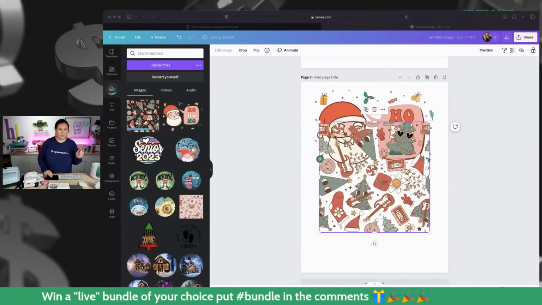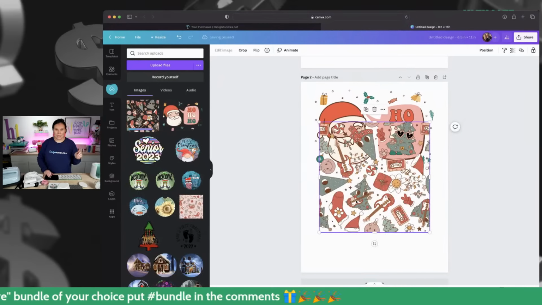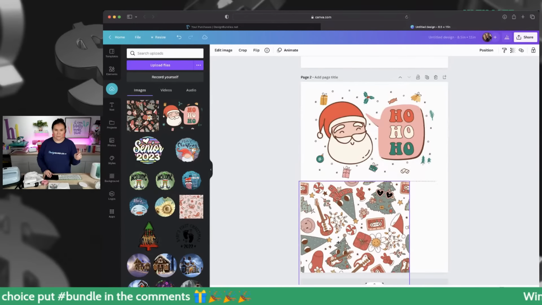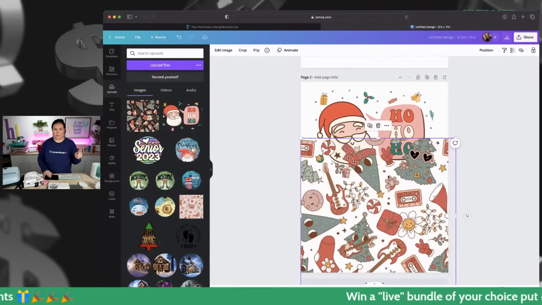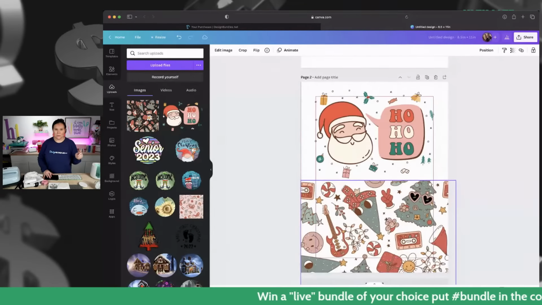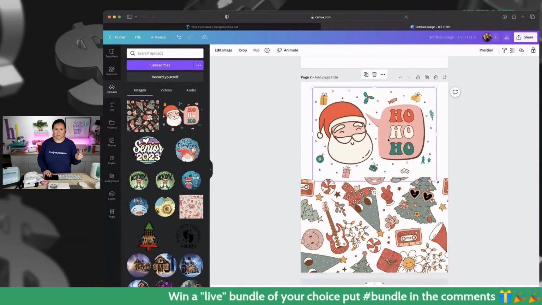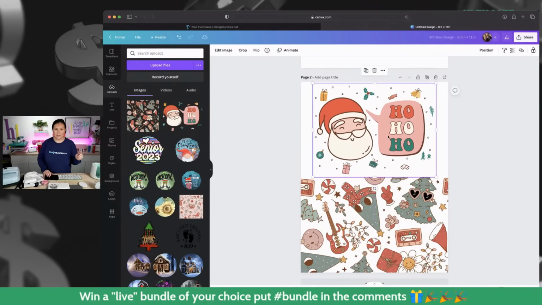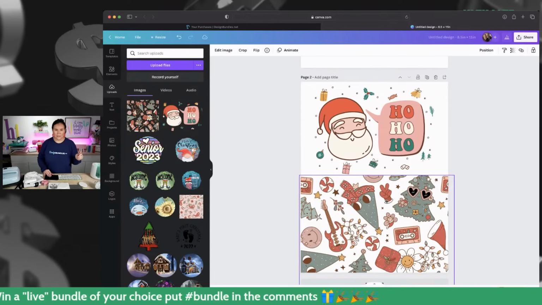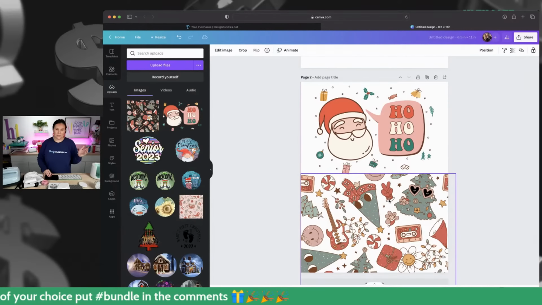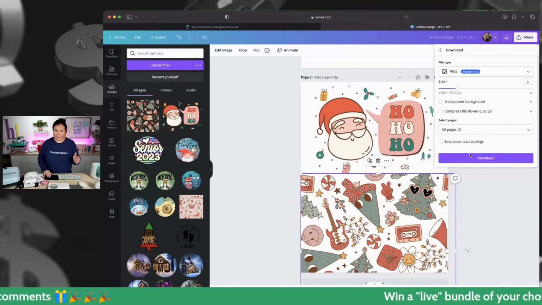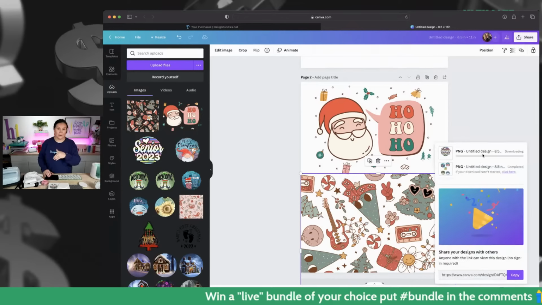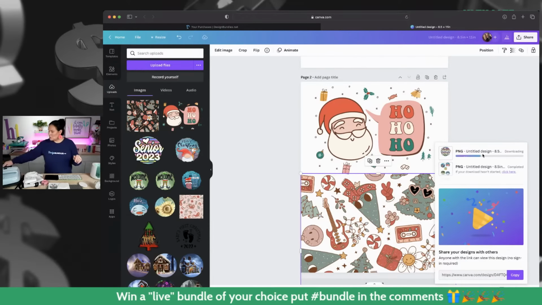All right, so what I'm going to do for this pattern is I'm going to get it down here, and I'm going to try to get it all the way across that bottom. So that way I could get 2 for 1. Perfect. And I'm going to scoot this guy up as high as I can without cutting into anything. I think that's good. We'll see what we can accomplish with it. So we're going to share, download. We're going to download it again, and then I'm going to drag, drop that, print it, and let's start making some stuff again.